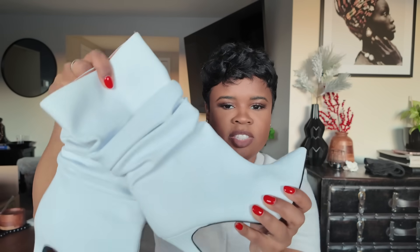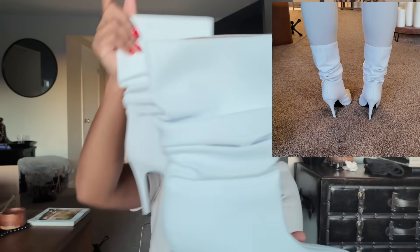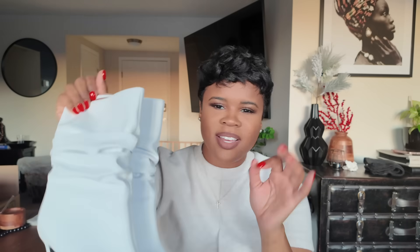Next we have my white Jeffrey Campbell boots. I love these — what I like most is that they're slouchy but not actually slouchy, like they were made to look slouchy but still structured. I opted for white; they came in green and red too, but red boots can sometimes look cheap. These are a staple I'm probably not getting rid of. The shape is really really cute — you can wear skirts, jeans, or tuck jeans inside for like an eighties look. It reminds me of boots the mother wears in Raising Kanan.